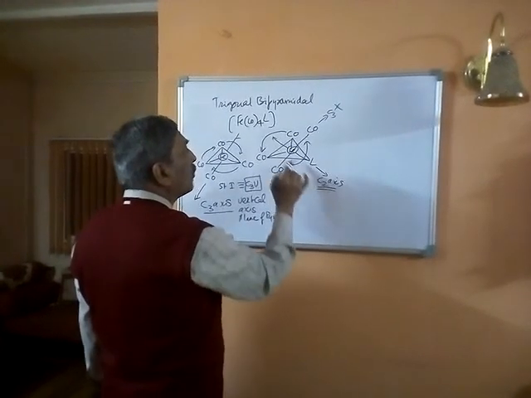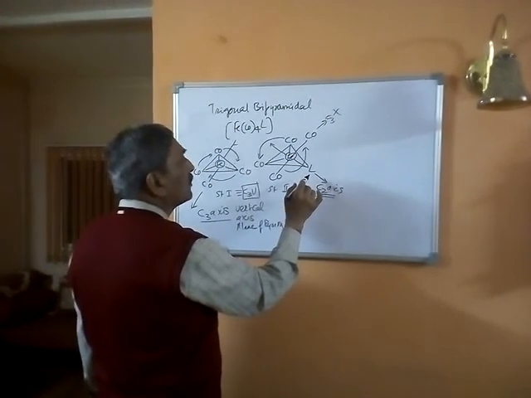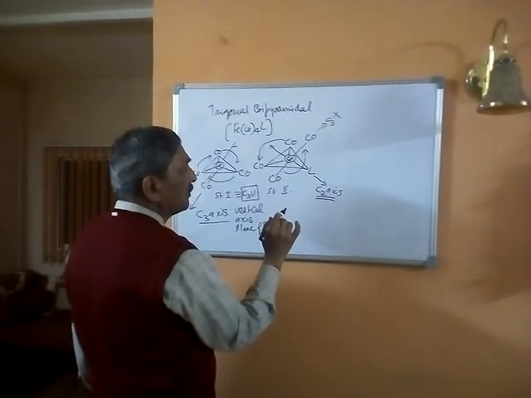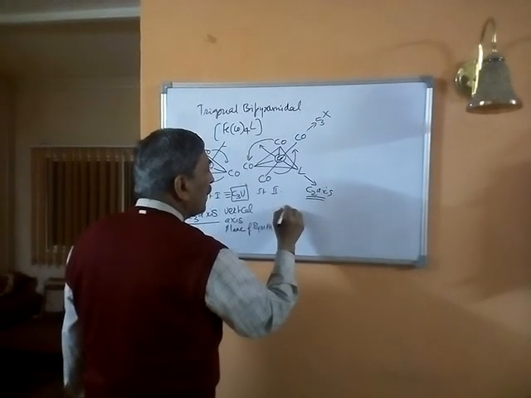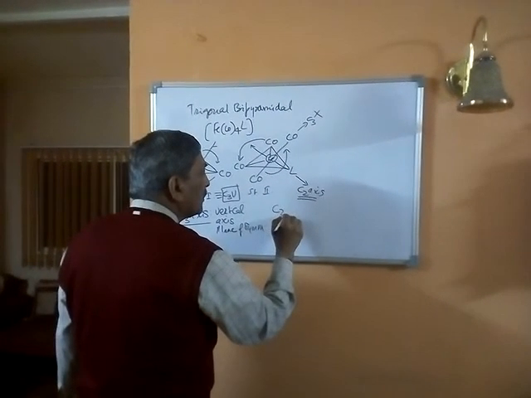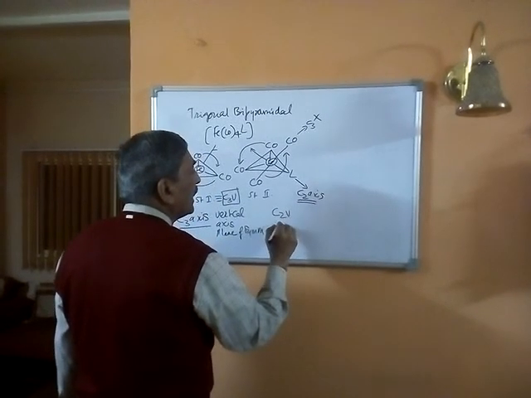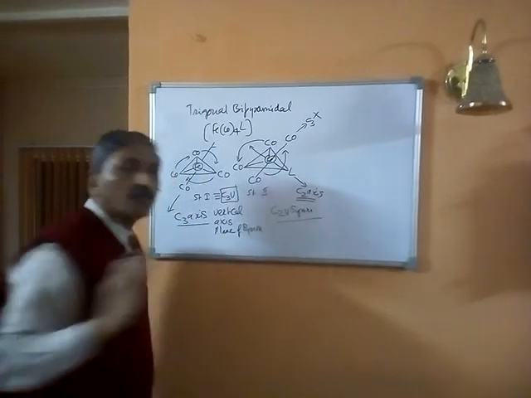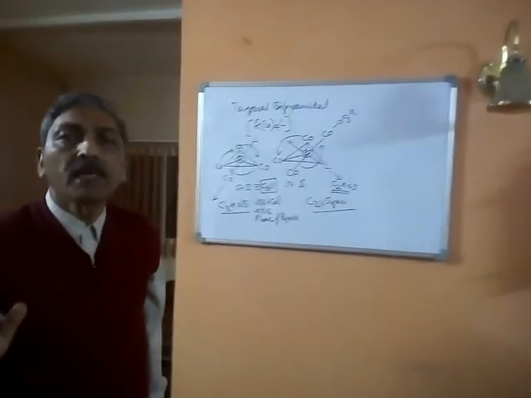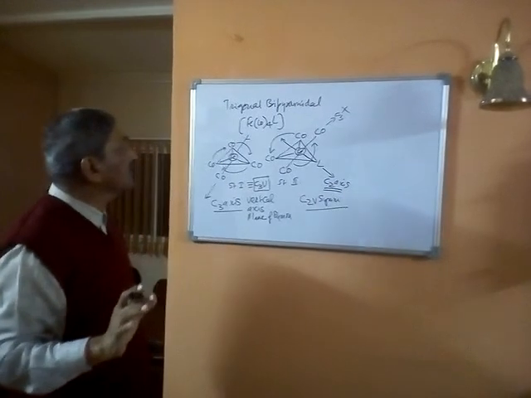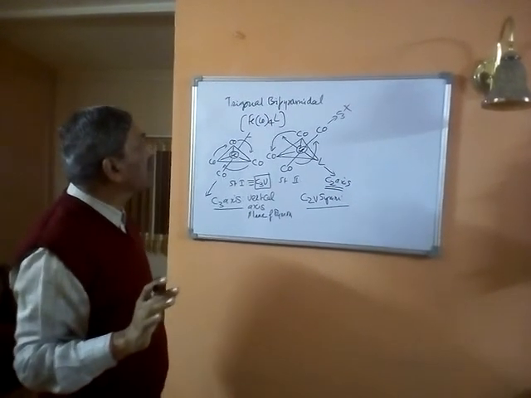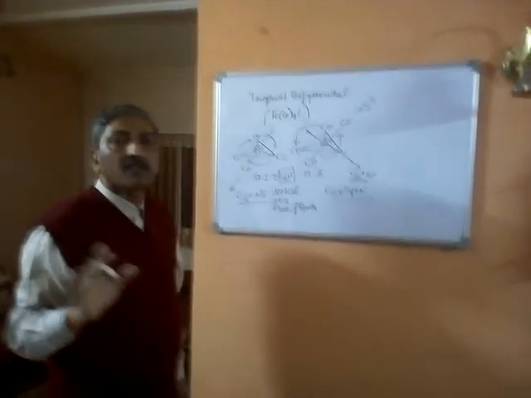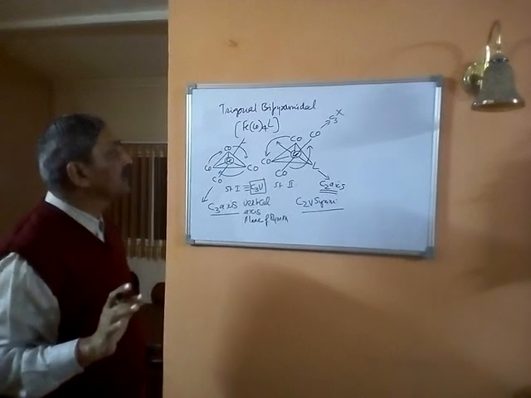Besides the C2 axis, this is also going to have a vertical plane of symmetry, as well as a molecular plane of symmetry. So basically this is going to have two vertical planes, and hence this is going to be assigned as a C2v symmetry. Thus, the first part of the question that we have been able to solve is that there are two structures which can be adopted by a trigonal bipyramidal Fe(CO)4L, and one of them is going to have a C3v symmetry, another is going to have a C2v symmetry.